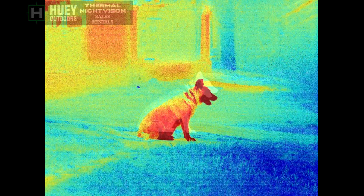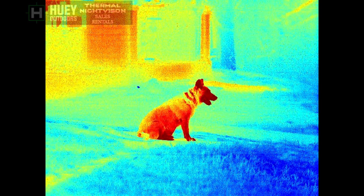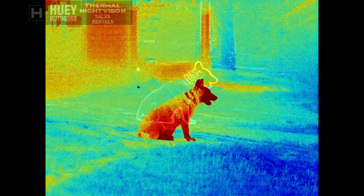Here's the color rainbow palette if you like that kind of thing. I've found a few occasions where it's useful, usually on a rainy night where everything's washed out. It can be useful for a few things, but I don't use it much in hunting — I mostly stick to black hot or white hot. Then we have the edge detect, which I've found useful in a couple of situations. As you can see, the frog and my dog stand out very well. That's the four different palettes you have.